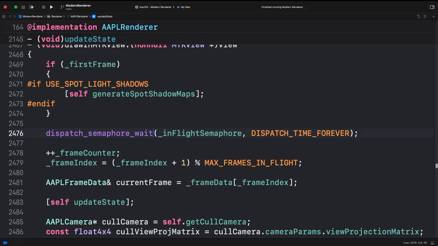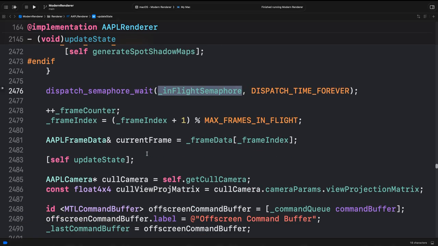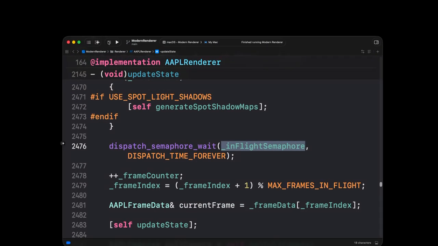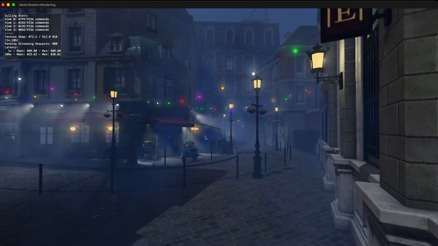Now, what I'm going to attempt to do is hack this particular situation. So we have dispatch wait semaphore and in-flight semaphore, right? We have about 3 frames that we're dealing with, and we're trying to basically use those 3 frames to handle building each frame, and then presenting to the screen. Okay, and we use 3 frames in order to do that.